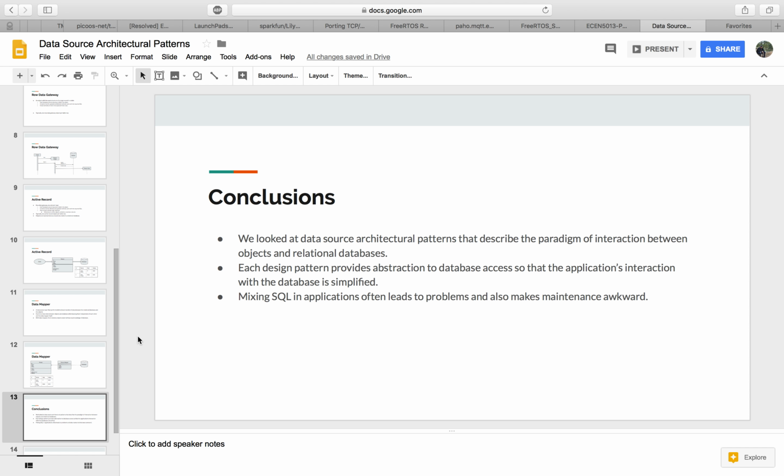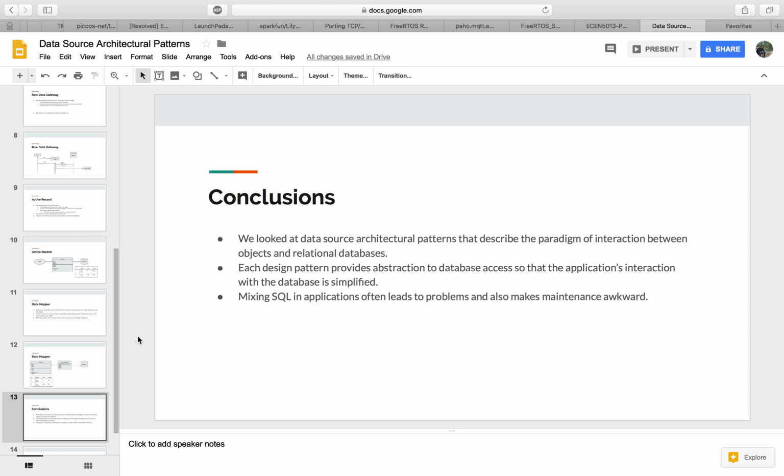In conclusion, we looked briefly at the notion of data persistence and why we need it, why we want to save the data to maybe a file or a relational database, and the different approaches that we encountered in the class, and also the data source architectural patterns that can be employed for data persistence, and how they describe the paradigm of interaction between the objects and the relational database.